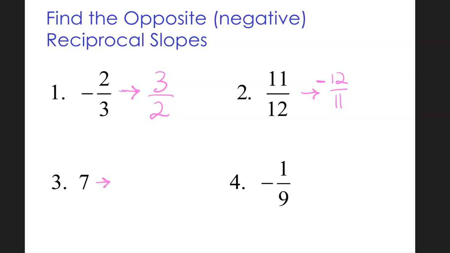All right, number 3, same thing. This is a slope of 7, so what we have to do is the opposite reciprocal of that, so we flip it. Keep in mind that a 7 is really 7 over 1, so when we flip it, it's just going to be 1 over 7. And again, since it started positive, we're going to change that to a negative 1 over 7. And then finally, last one, negative 1/9 slope. The opposite reciprocal is going to end up being 9 over 1, or simply 9. And because it was negative, it's going to become positive. All right, so that's some good practice with opposite reciprocals.